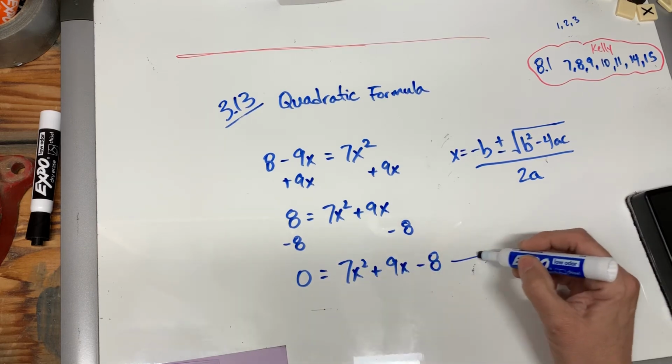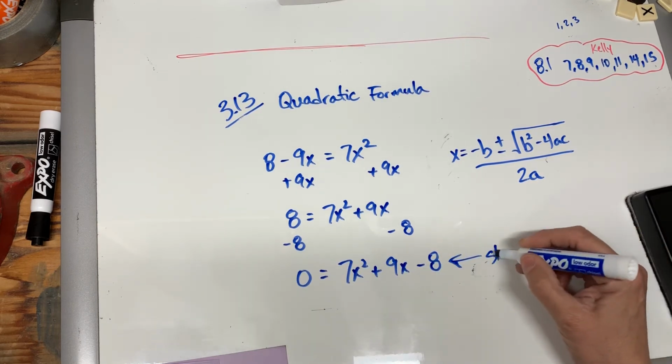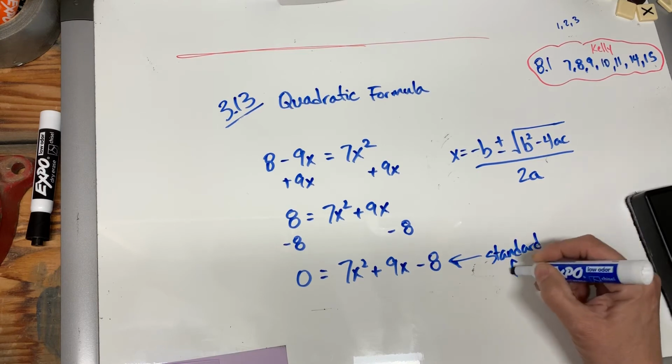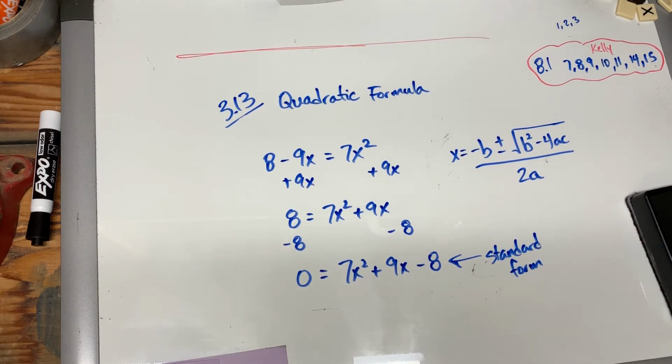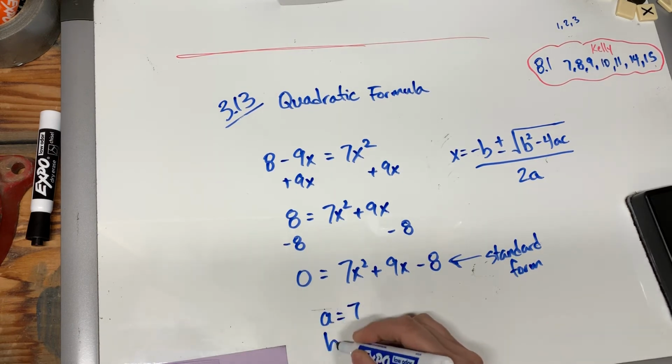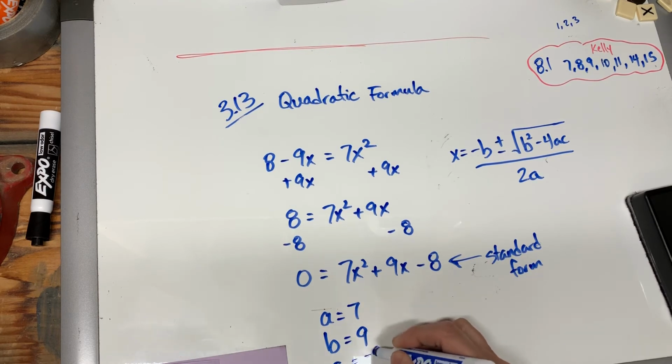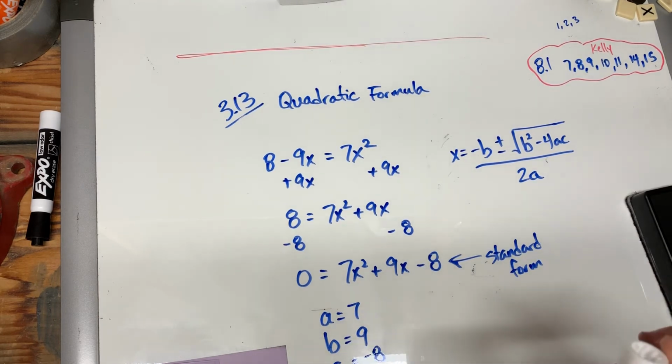So this is what we call standard form, and this allows us to go ahead and use the quadratic formula. So it's easy now to see that my a is 7, my b is 9, and my c is -8, and I would just plug those in. That was question 3. Now, they don't actually make you finish this problem on question 3. They only want you to show them how to set it up in the correct form and then identify a, b, and c. So that's nice of them.